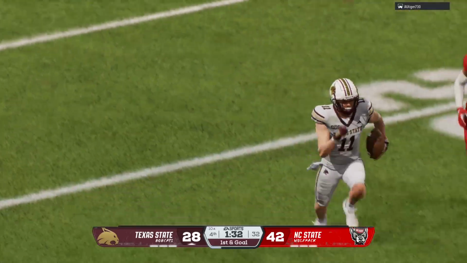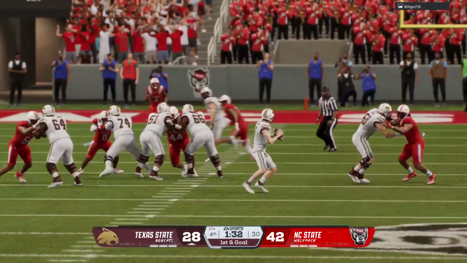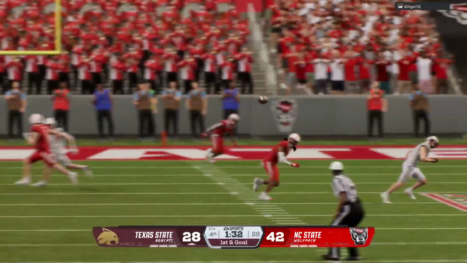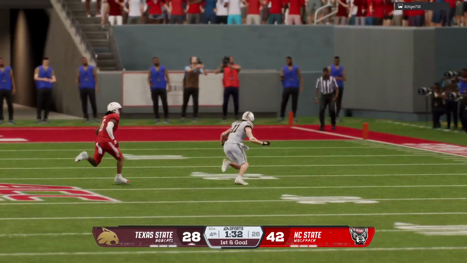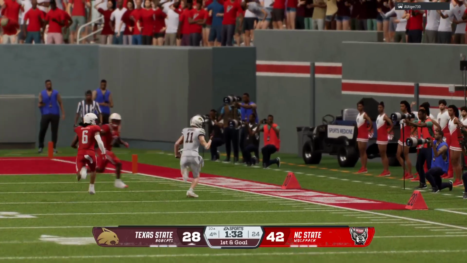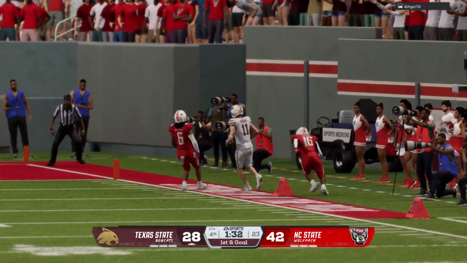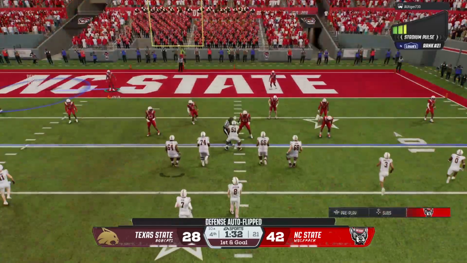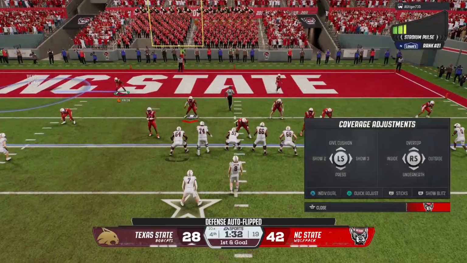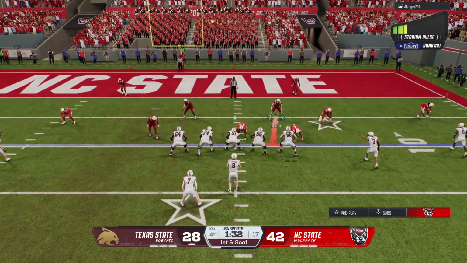Well, this offense has a ton of work left ahead of them here in this 2-minute situation late in the game, but the drive off to a good start. You get the 1st down, you get out of bounds, you work in the perimeter of the field. That is exactly what you want to do. And the Bobcats trying to pay off the threat on 1st and goal.